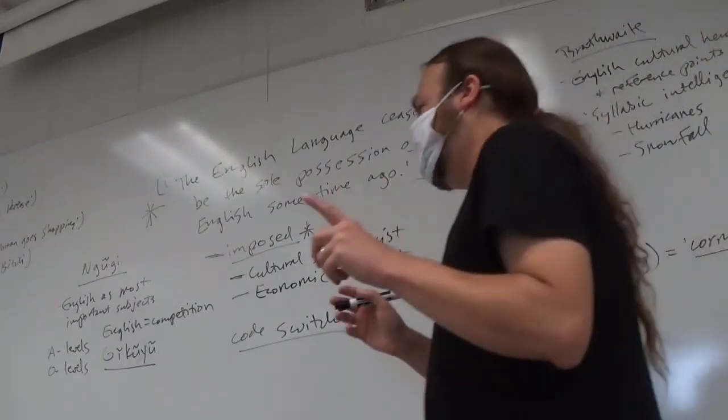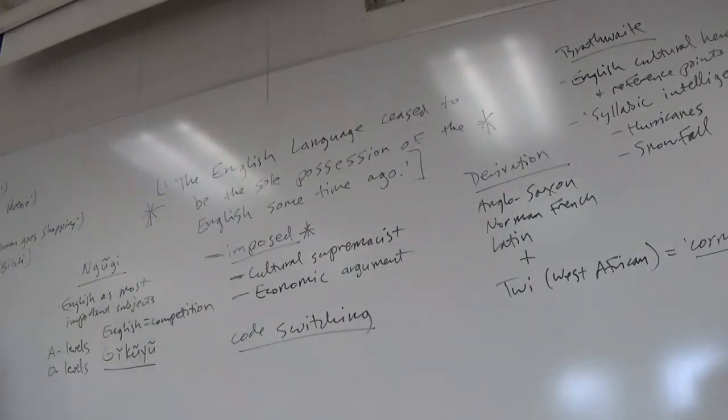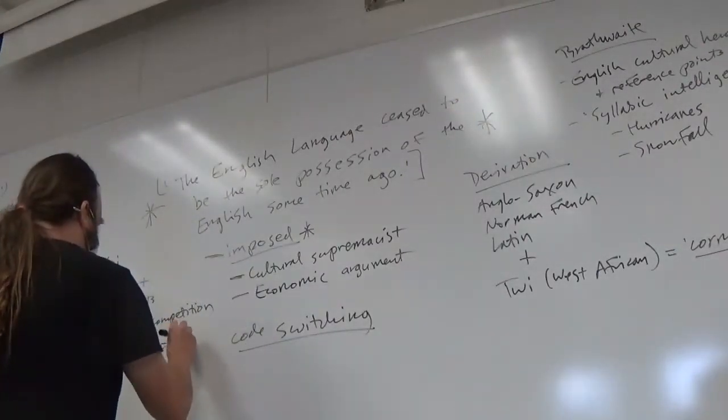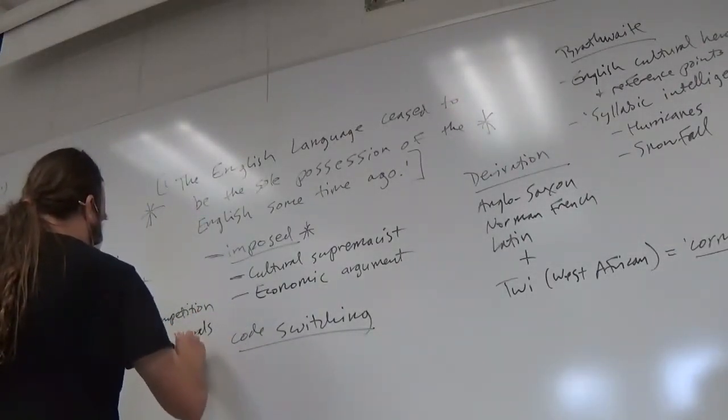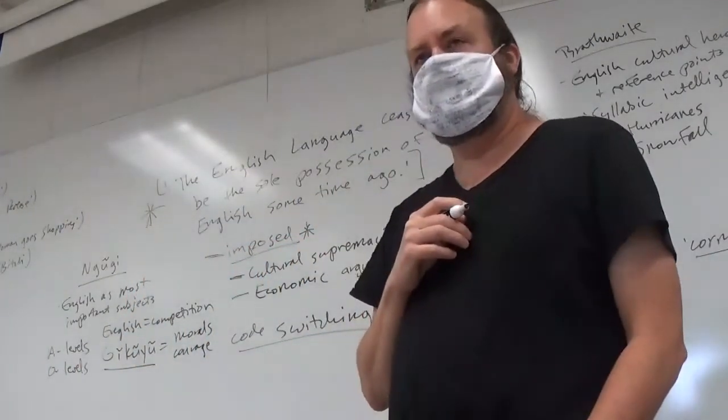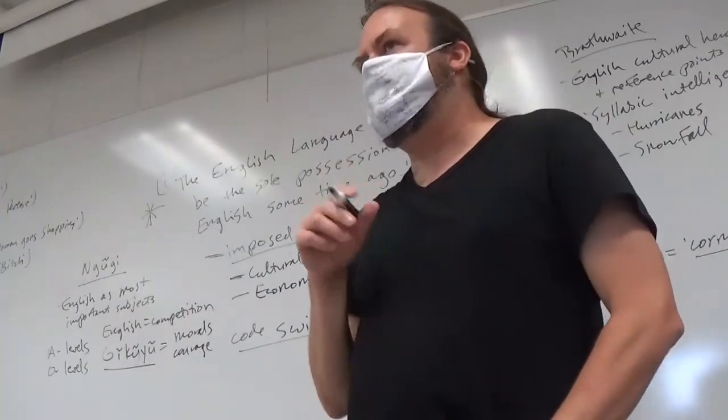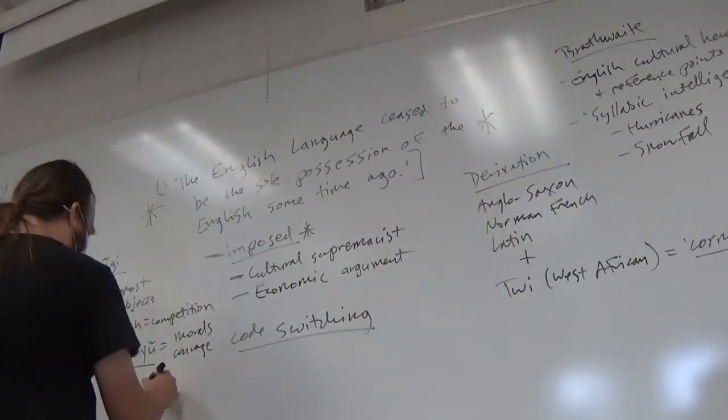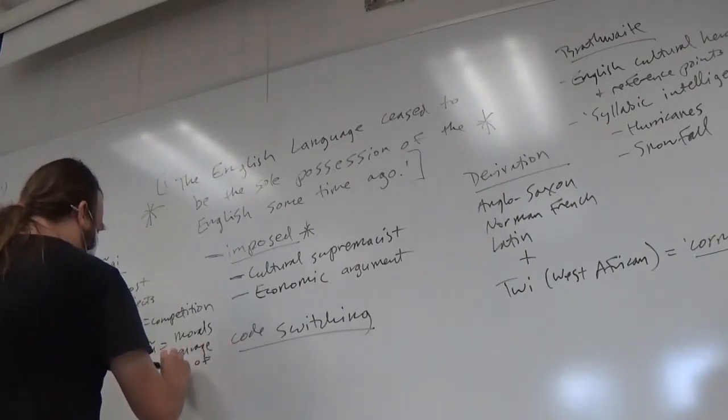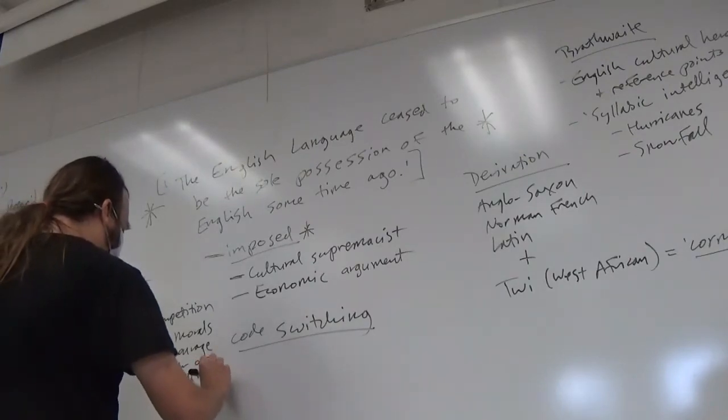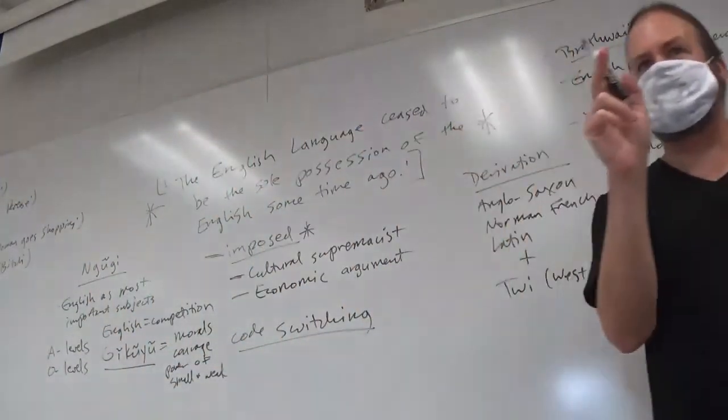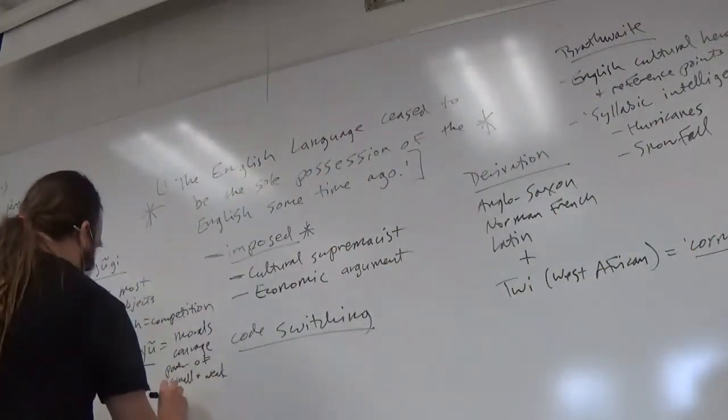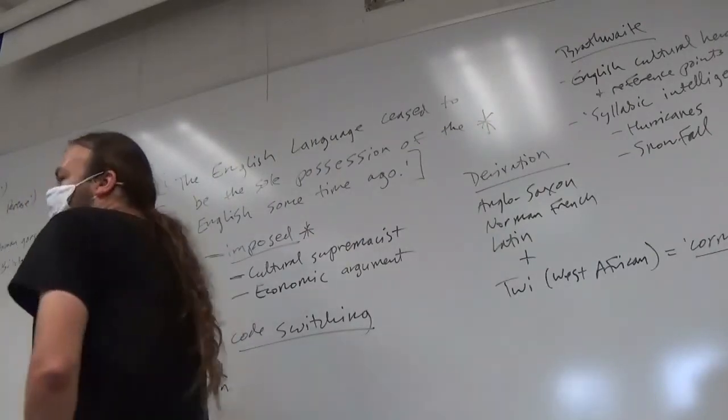So what are the values here that he associates with his home language of Gikuyu? Remember that he's associated English with competition and with snitching. Morals, and more specifically what kinds of morals? Courage. Doesn't Gikuyu kind of hold the power of everybody as small, but they can still have a big presence? Yeah, the power of the small and the weak. And is there another word that keeps appearing? Cooperation. Yeah, cooperation. Good. Gikuyu he associates with cooperation and with the community working together.